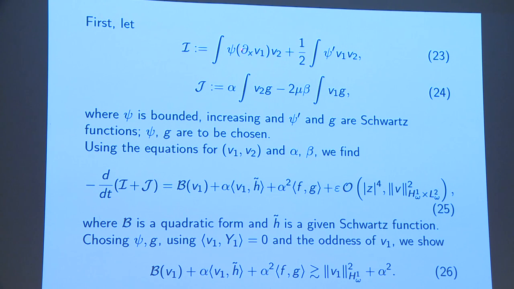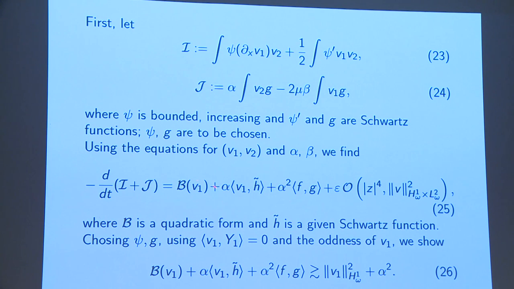For the choice of psi, there is a natural choice, because you want psi to look like x. So you can choose a function that approximates x in some sense, because if you choose x, this object may not be integrable. But for g, there is no obvious choice, and this is something you have to work out. But anyway, if you plug this in, if you differentiate this, by the way, notice that in any case these two functionals are bounded, because of the orbital stability. They're small in some sense.